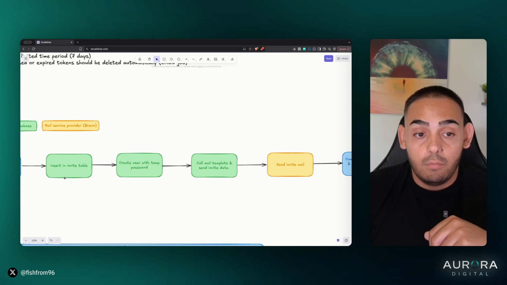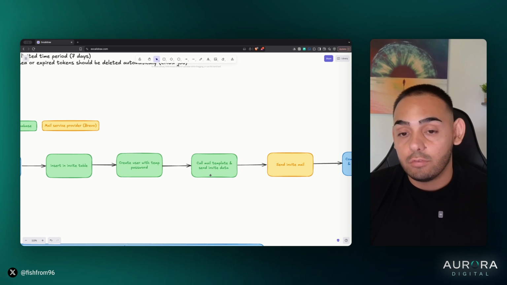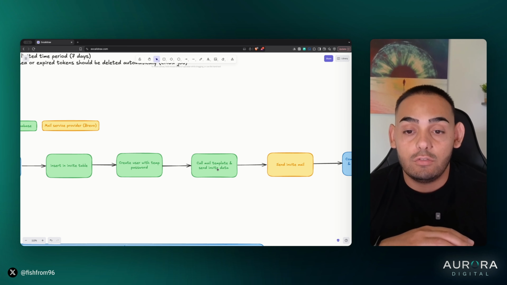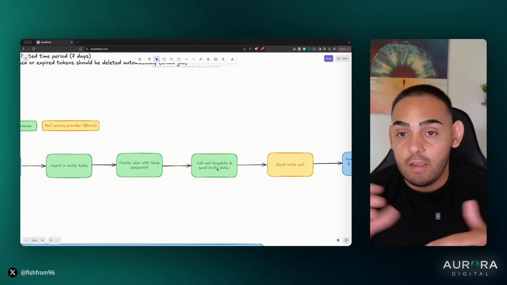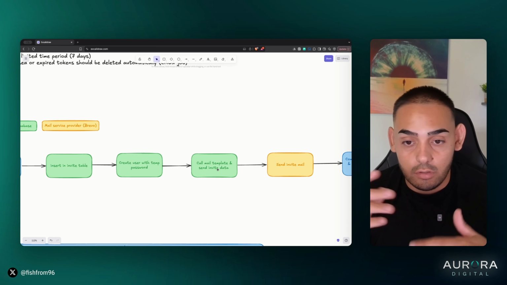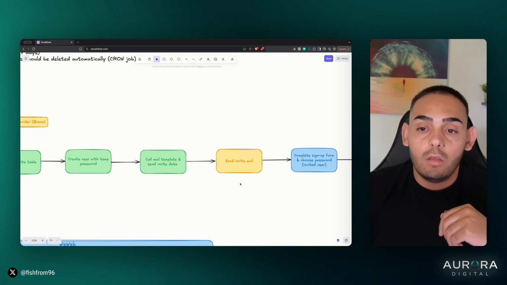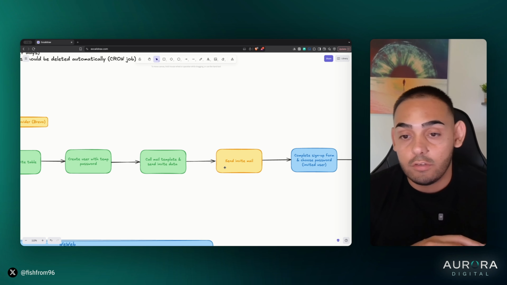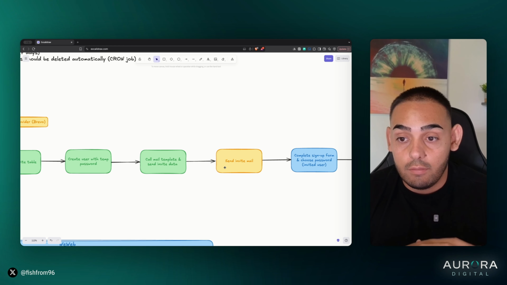Then on the record insert, we should also call the mail template. Well, in Brevo's case, we have to call a mail template, and we need to send over the invitation data. So that means the token, the name, the email address, etc. Then Brevo will send the right email template, fill the parameters, and send the email to the invited user.